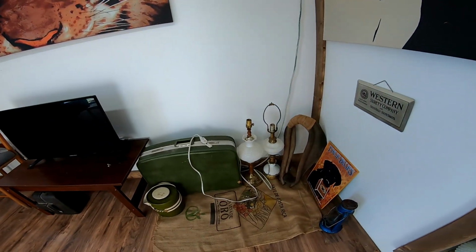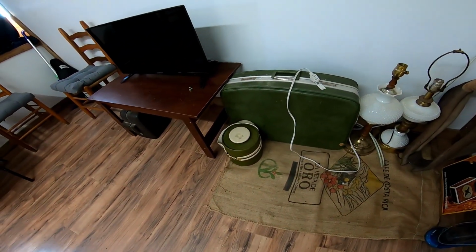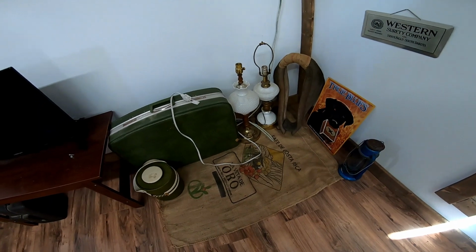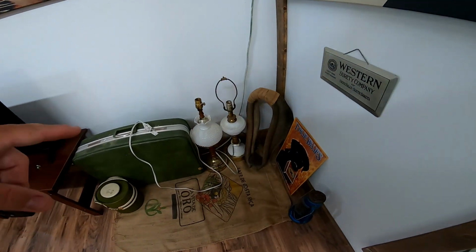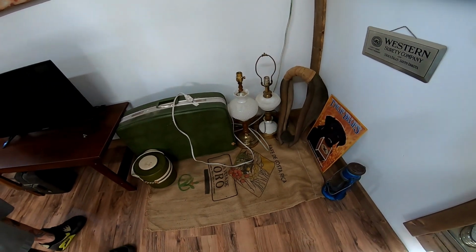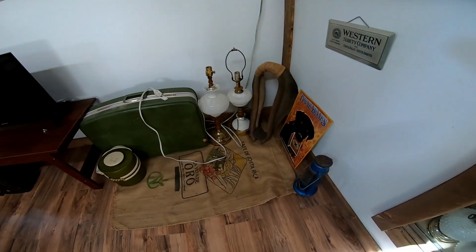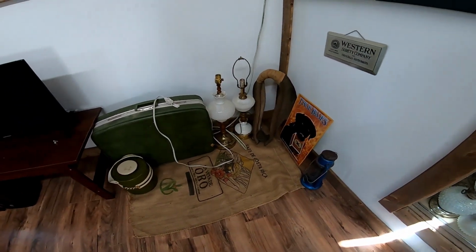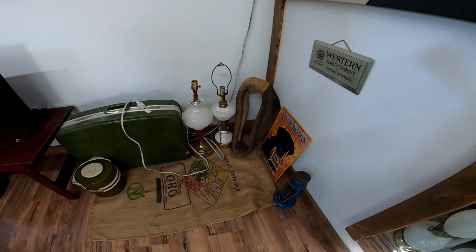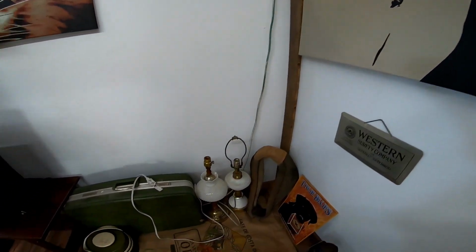What's crazy is that doesn't look weird to me at all, because I grew up using luggage like that. Ice chest. And those right there, I have some of those too. Do you really? Yeah. That milk glass. It was really popular. What, 70s, 80s? Even before that. Really? Yeah, like the 40s and 50s too. That's cool. Yeah. I remember that.